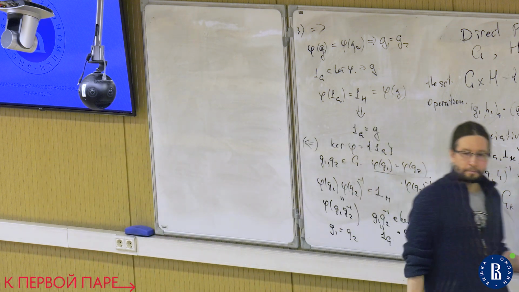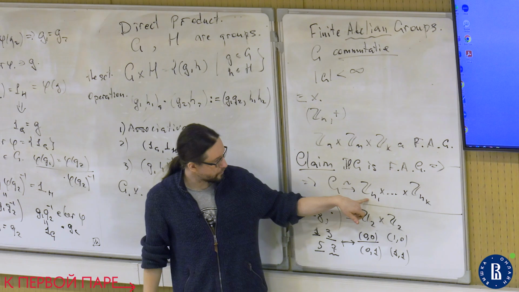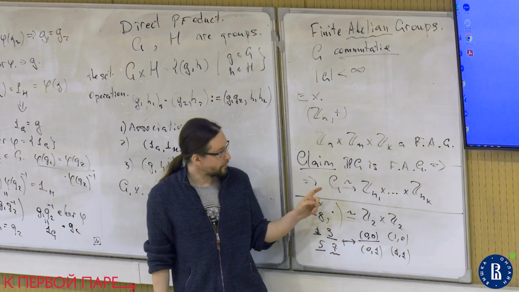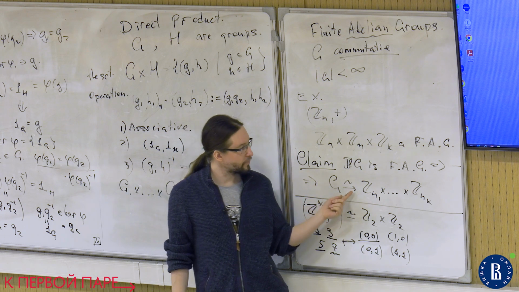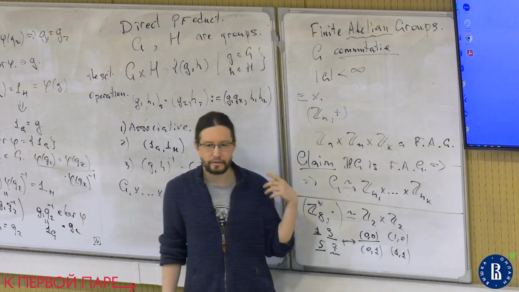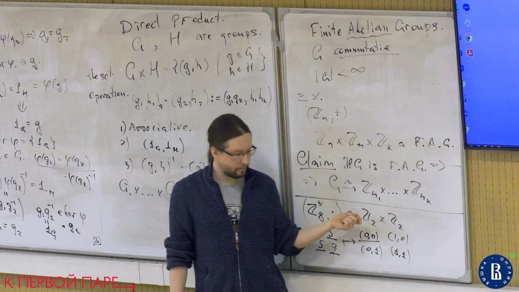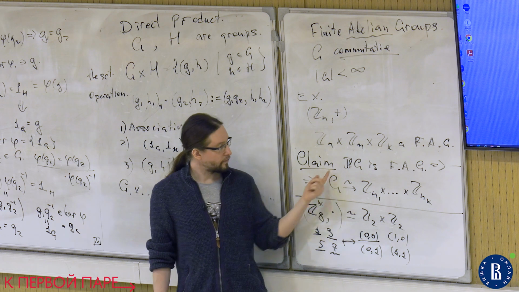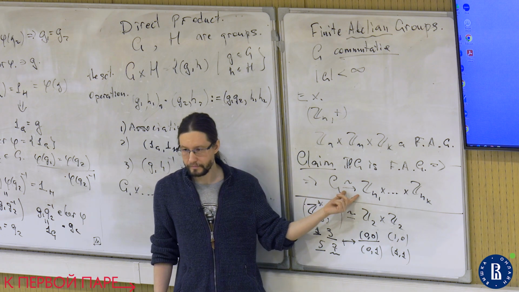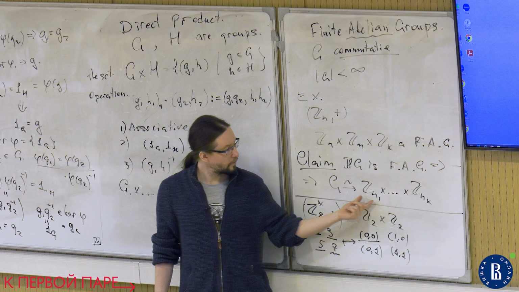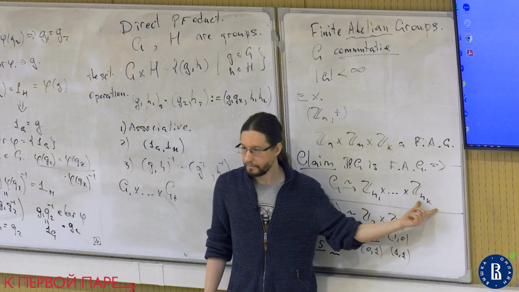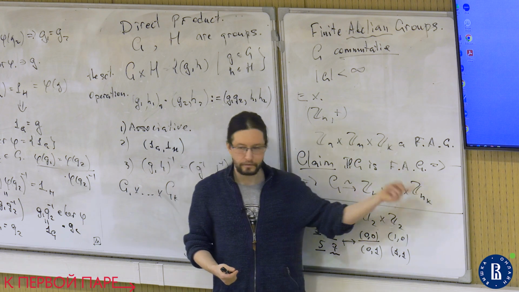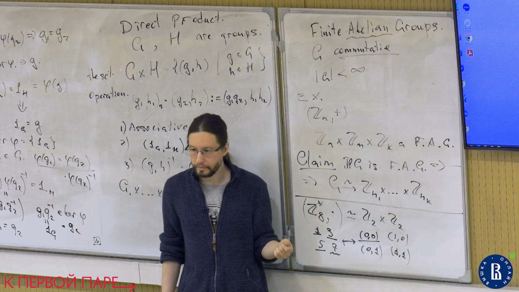Let me give you one remark before we start with the Chinese remainder theorem. You see here what I told you: that this group is isomorphic to a group like this. So basically, it means that there exists a sequence n1 to nk such that this isomorphism exists. But I didn't mention how unique these numbers are. Well, it's clear that you can permute the factors and it doesn't affect the group. It's still the same group.